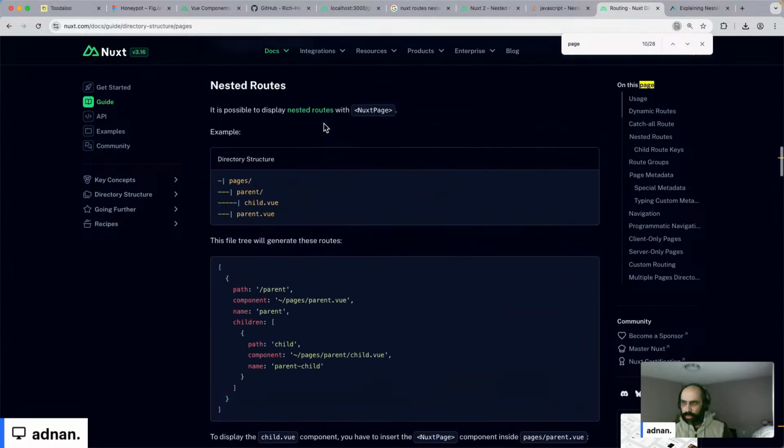And let me just take a look at the structure here again. Parent. Pages parent view. And under parent, we have child, which is what I have here. We will not be using that.